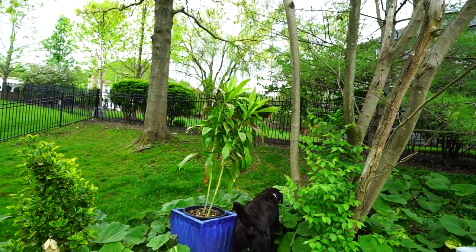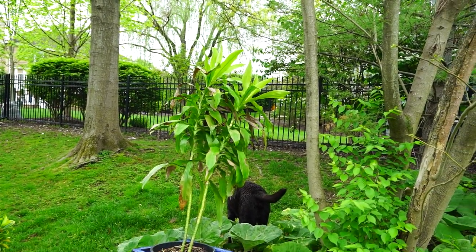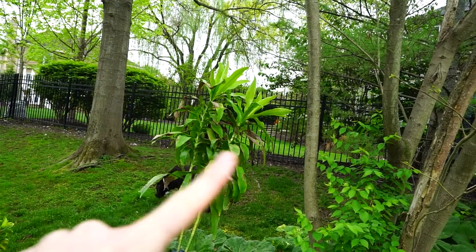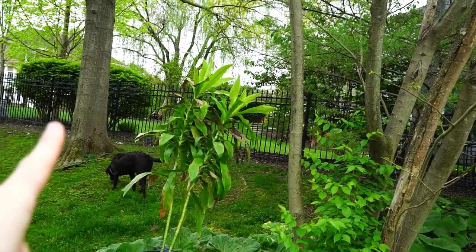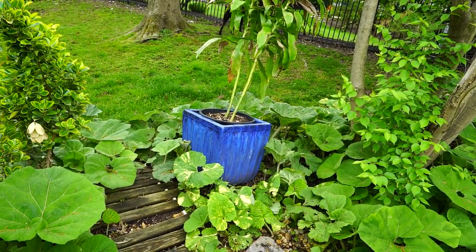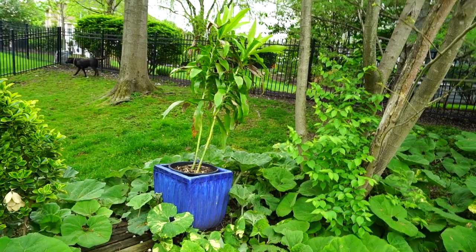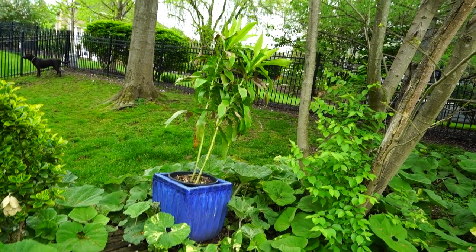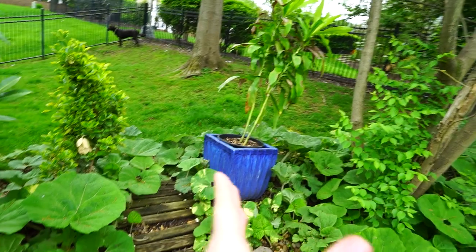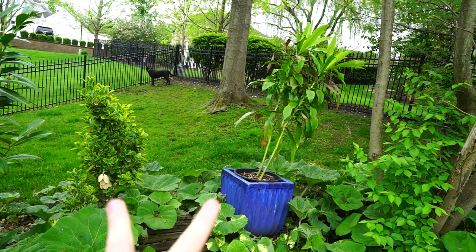I have the Dracaena deramensis 'Lime' — it still has the burnt-up foliage from last winter but has put on a lot of new growth since then. I'll go in with scissors and cut that stuff out. I just dropped it in this pot because I knew it would stand up and not blow over. I kind of like it there — it may end up staying. The problem is I have another blue pot and I wanted them on each side of the walkway, so it'd be odd not to have something matching.